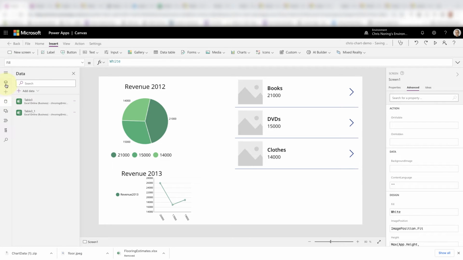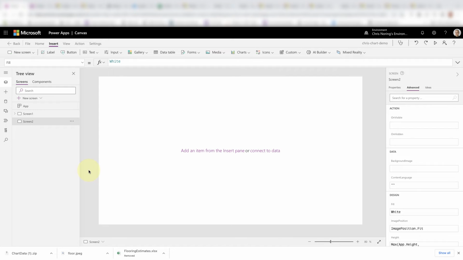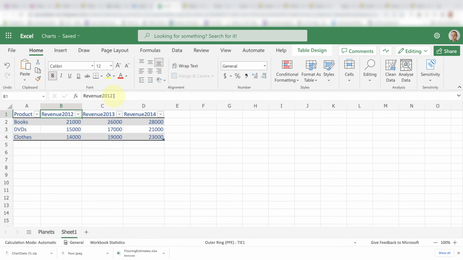What I can do is go into this stacked screen here and create a new screen so you can see how the data might look different. I have a secondary screen. I just want to go in and adjust this data a little bit for our benefit. I'm going to change the years to 2020, 2021, and 2022 because these are sales from the last 3 years.